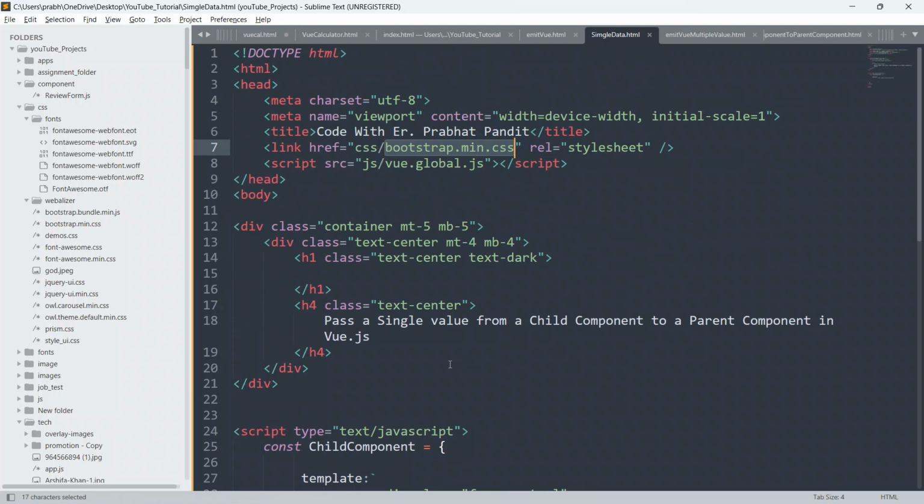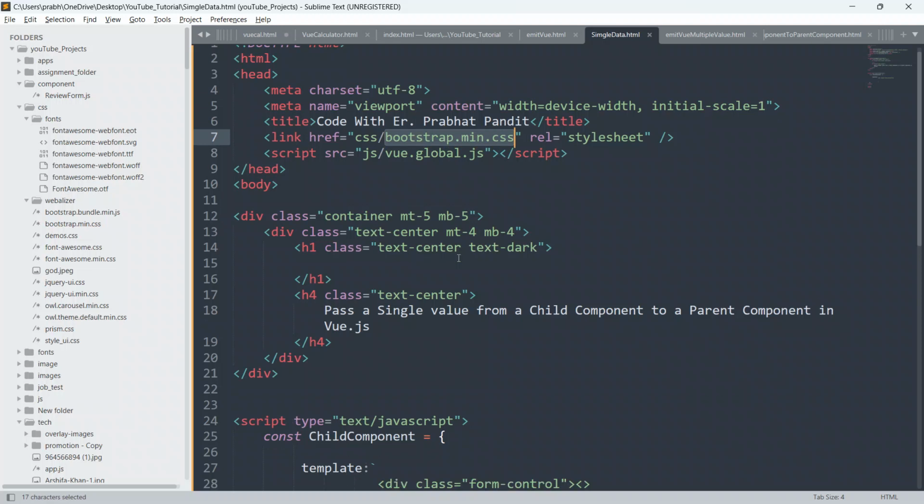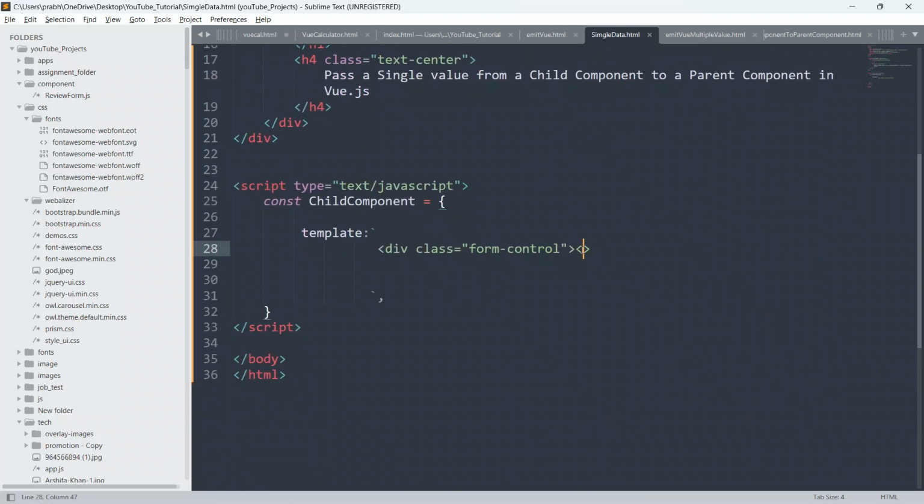All these classes are from Bootstrap, which are predefined inside the bootstrap.min.css file. As you can see, I have included the file also. So first of all, close this div, otherwise we will forget it and we will have a lot of issues due to that.